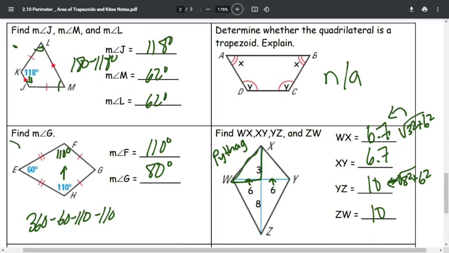Looking at the kite, remember that we have one pair of congruent sides. So if we got 110 right here, across the way, we're going to have 110 as well. Big thing here is that we need to subtract from 360. So remember, the kite is really important. We understand that all of those angles add up to equal 360. We can't split it up and subtract from 180 like we can with all of our other quadrilaterals. A kite won't let us do that. So we're going to go 360 minus each of those angles, and we get 110 and 80 as our answer there.